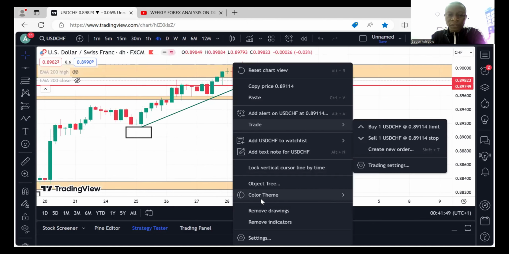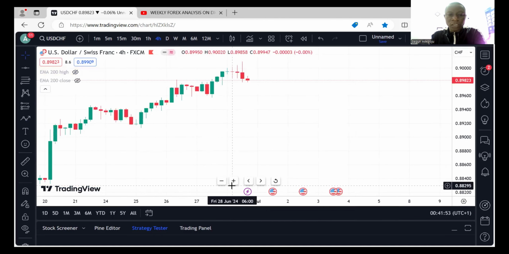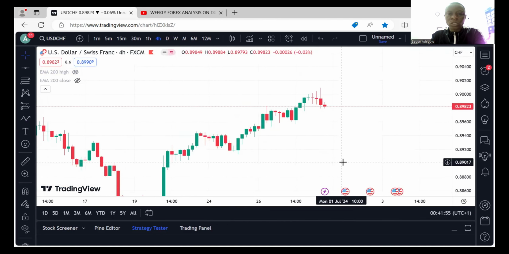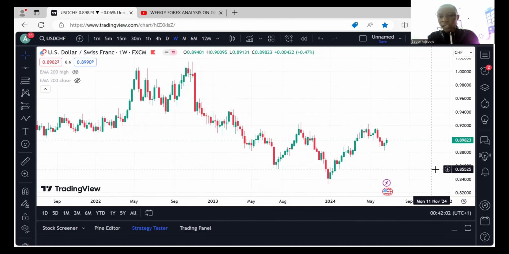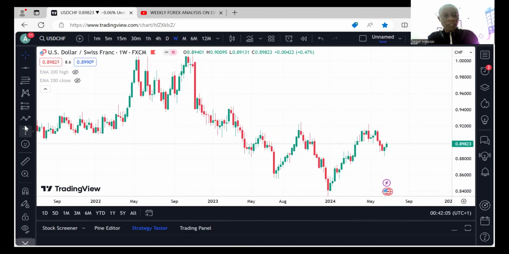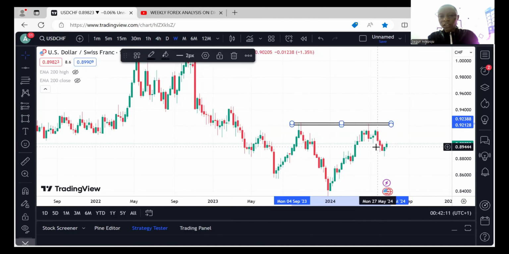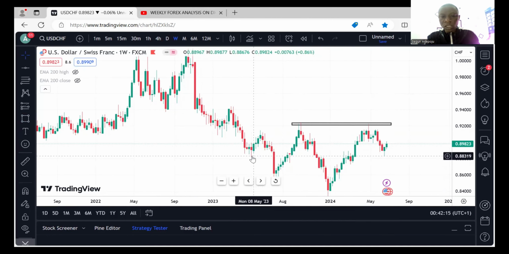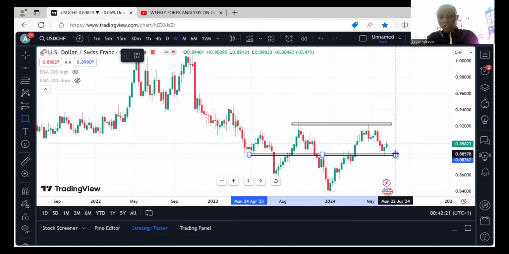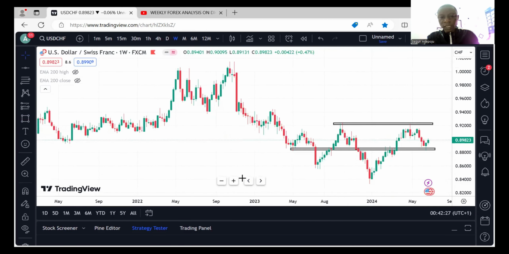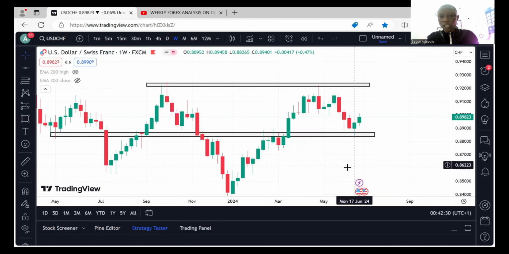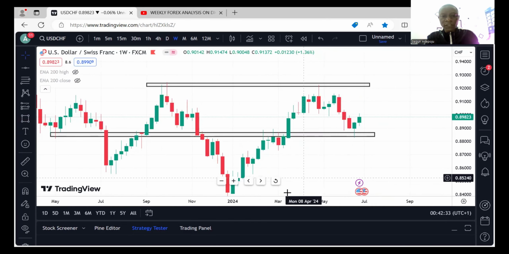This is Usdchf. Let's analyze Usdchf. Let's go to weekly time frame and see what Usdchf is saying. So you can see Usdchf has formed double top and a solid resistance level for some time now, and you can also see this level together with this level. So the market reacted to that level, and this is going to be a support zone. You can see it reacted to this level, and this level too.